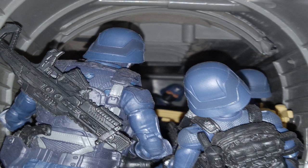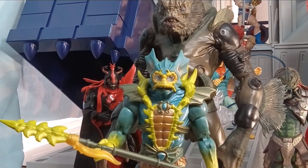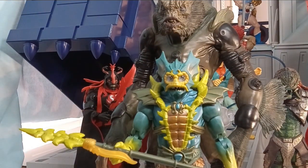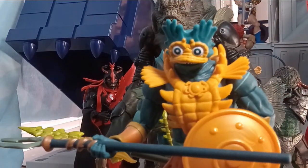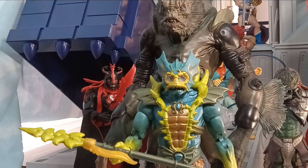So it looks nice. His weapon of choice, so to speak, is totally different than the older one. It definitely looks more threatening than the first one. I mean, but it is what it is. It served its purpose. But this one, I definitely think it looks a lot better, and this is definitely going to replace Merman as the real Merman, the top dog.